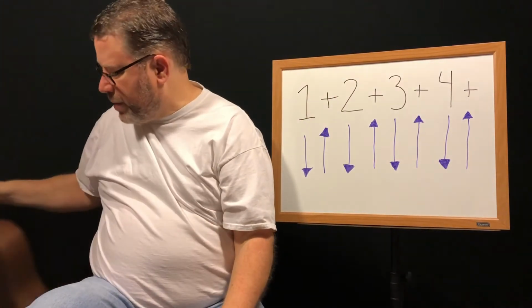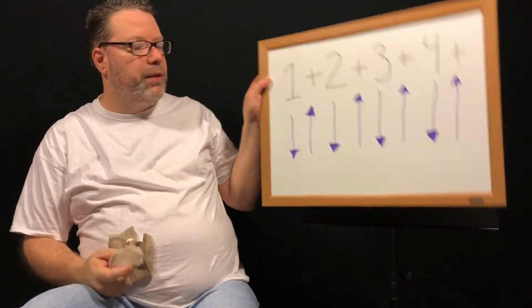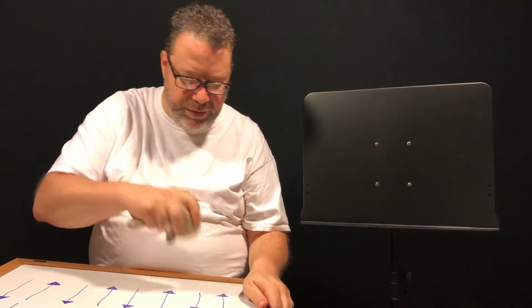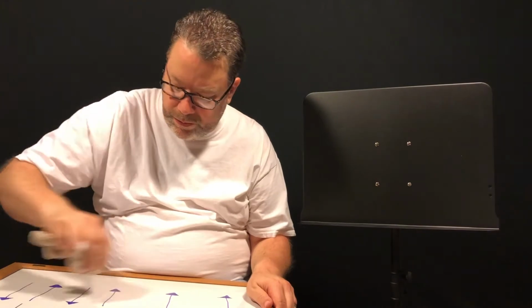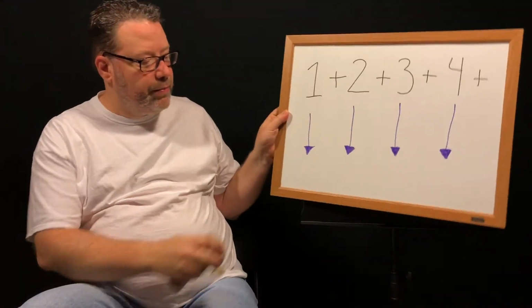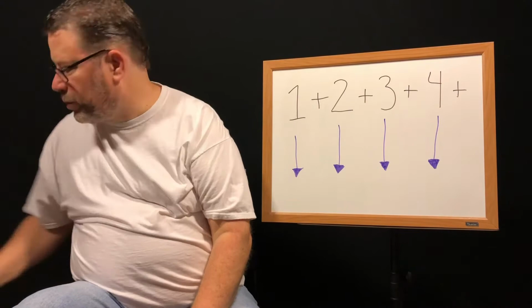So let me show you what I mean by taking away some of these down and up strums to create a strum pattern. So if we remove the ands from this picture, we get this. It's our first and most basic strum pattern.